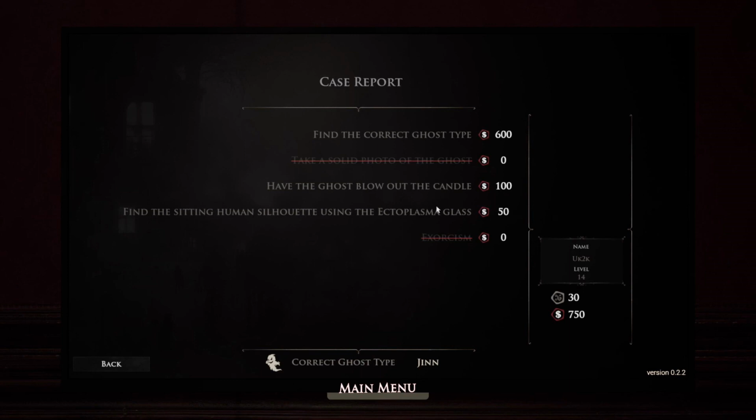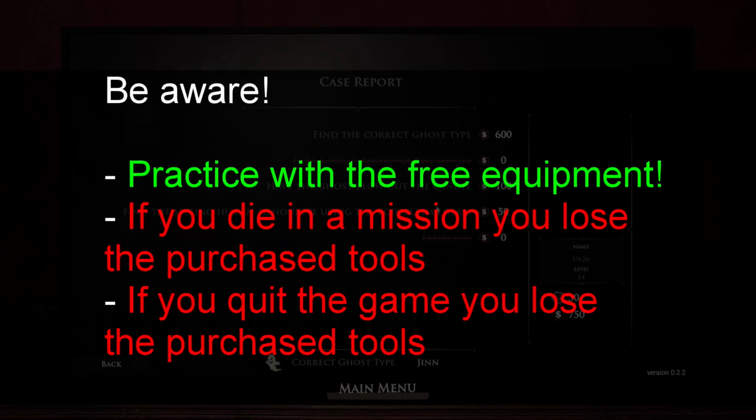Yeah, that's my basic guide on what to do as a beginner in this game. Concentrate on those objectives on map 1. Especially concentrate on gathering evidence. Play with the tools. If you just take the free tools with you, the ones that you're given for free, then don't worry about dying. You're not going to lose experience. You're not going to lose any money by dying, unless, of course, you take with you items that you've purchased.